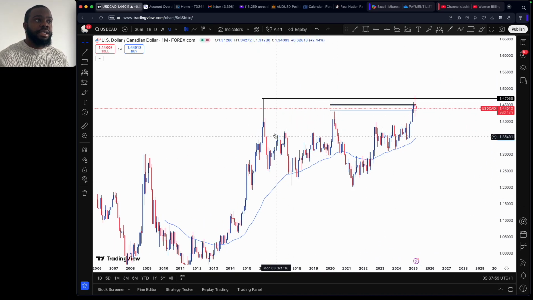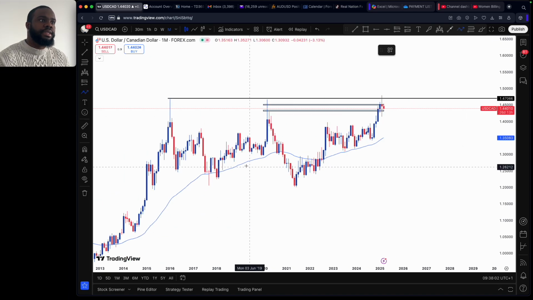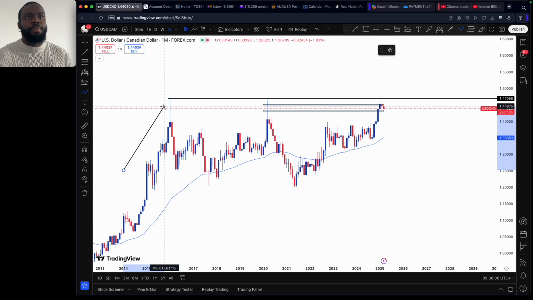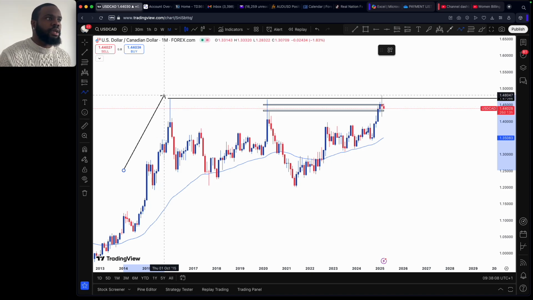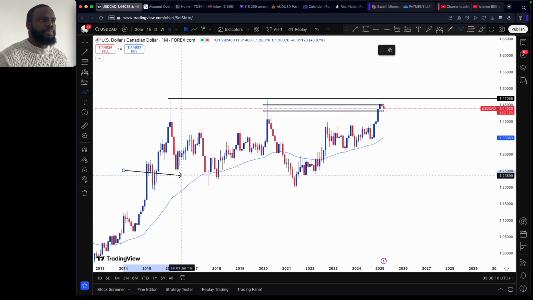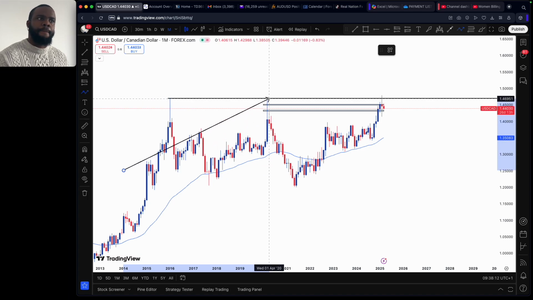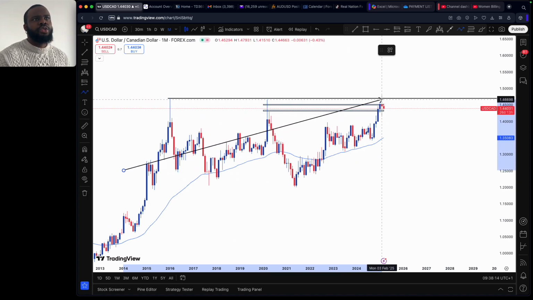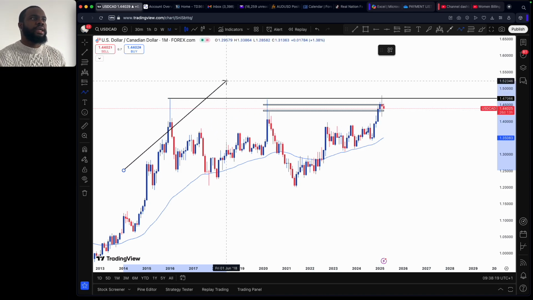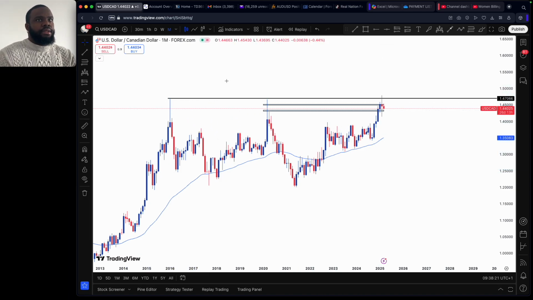And as you can see in the past, any moment the price gets to this area around 1.47066, you see a sharp move to the downside. Here again, a sharp move to the downside. So here again, we should expect a sharp move to the downside. Technically, there is nothing I can do here. Sentimentally, there is nothing I can do here either.